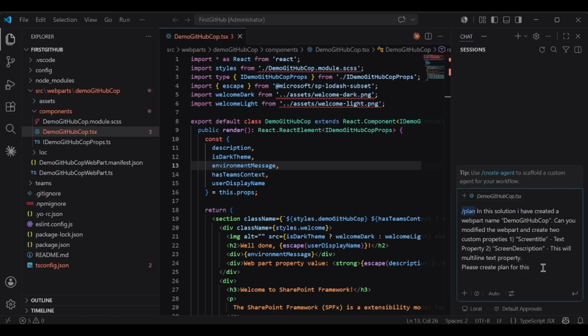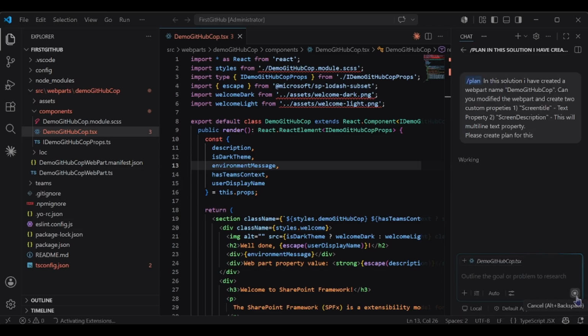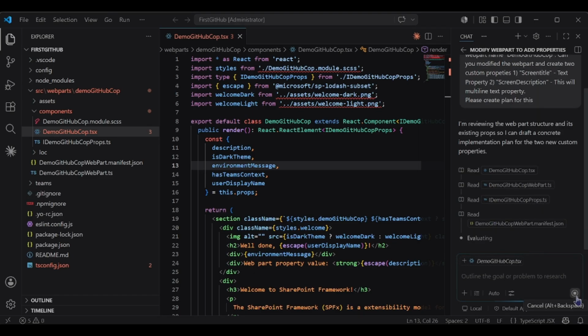Once the properties are created, we will ask GitHub Copilot to do the further implementation, which will display whatever text we are providing on the screen. So let's check how it will work. It's working on it.